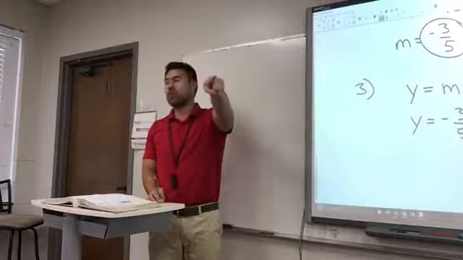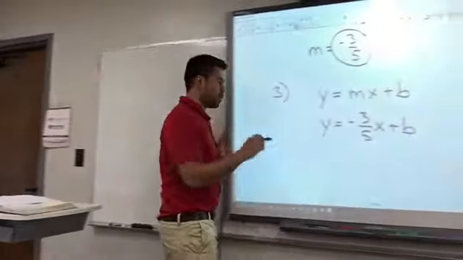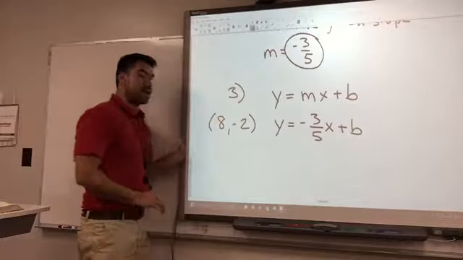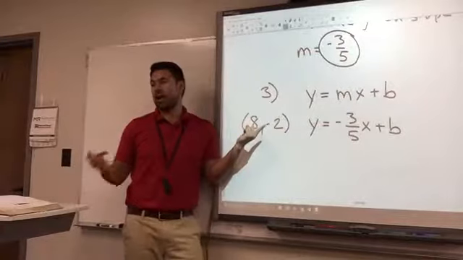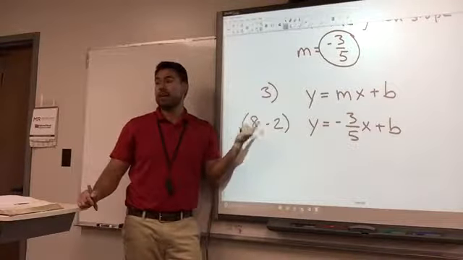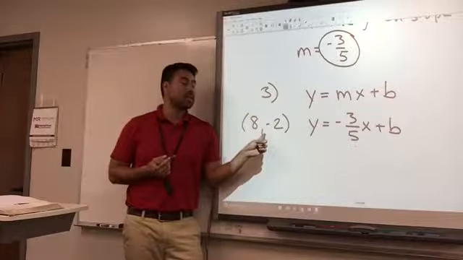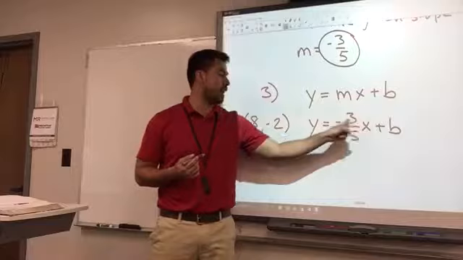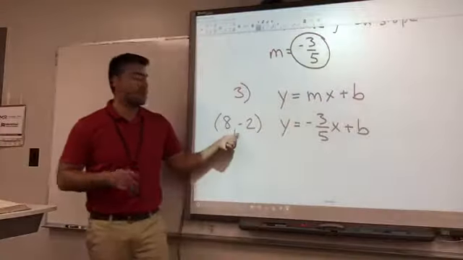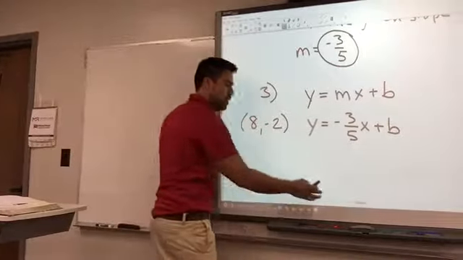Okay, this goes to your question. Lizzie, what was that ordered pair, please? 8, -2. All right, how many ordered pairs are on the line I want? How many actual ordered pairs are there? An infinite number. How many did they give me? They gave me 1. So I'm going to put this in for the x and y values, and it's going to help me solve for b. They could have given me any of an infinite number, but they're just picking 1.